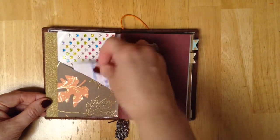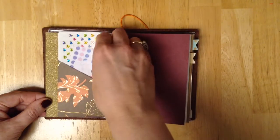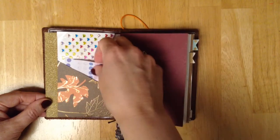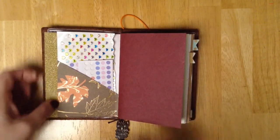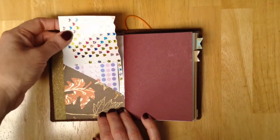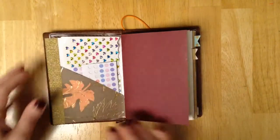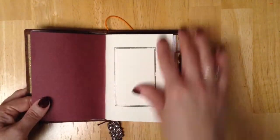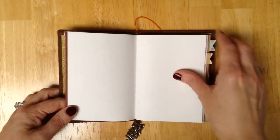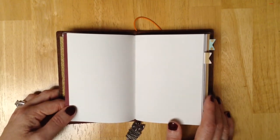I put my stickers in here. I made these little dots — I use these for payday, and there's a color for each of us: myself, my husband, and my daughter. These came from Dollar Tree and they're just sparkly little stickers that are nice to mark things. I just cut this up so it would fit in here. This is the blank book that comes with the Midori — just blank sheets. I haven't used that yet, but I plan to just put notes in here, things I want to keep track of or have with me all the time.